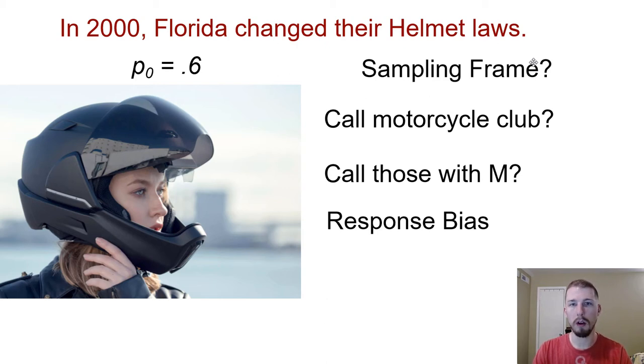Is there a list of all the people with a driver's license that have an M for their motorcycle endorsement? Well, if we did have that list, that would be perfect, right? If we take all the people who have motorcycle endorsements. But what about people who ride motorcycles without a license, and then clearly they would be without a motorcycle endorsement as well? So that would be an underrepresentation, right? Because they wouldn't be included in that group.